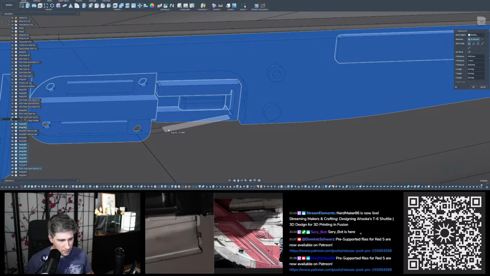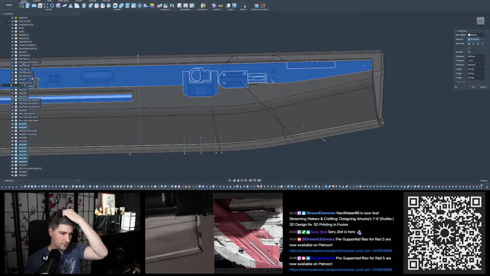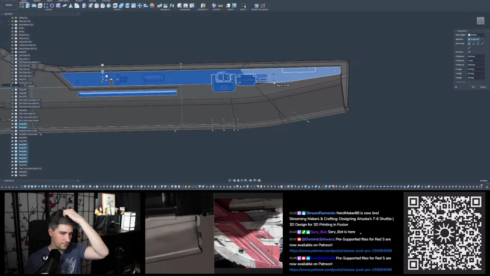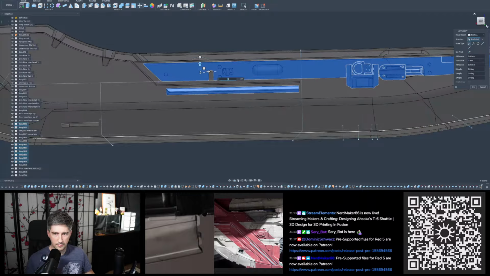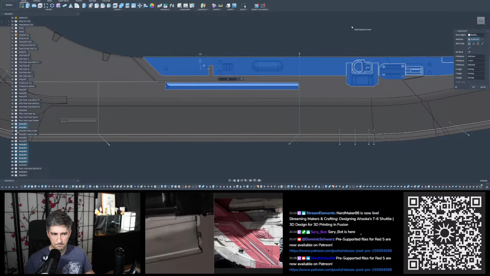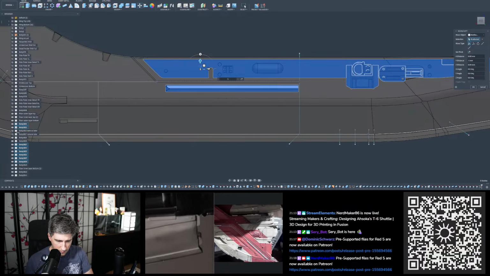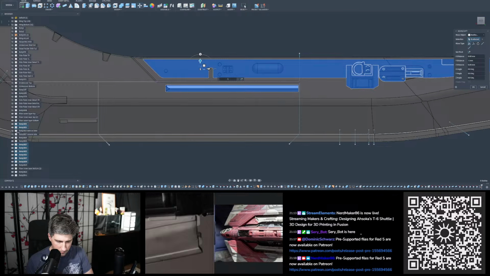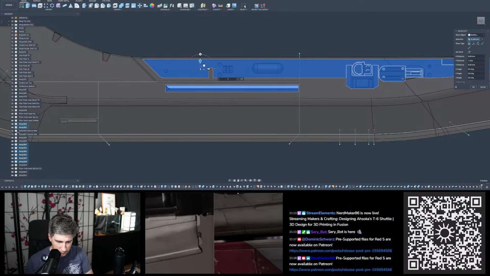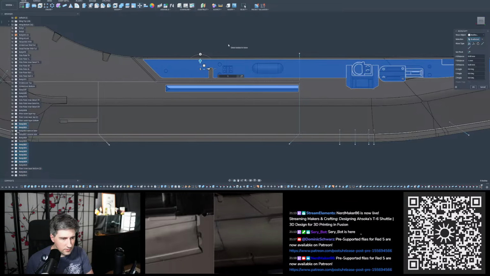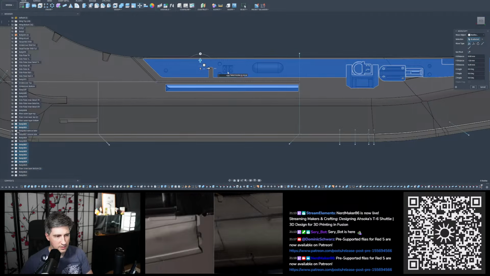So I have to adjust this one in another step. Let's go with 0.8 for now for a first shot.